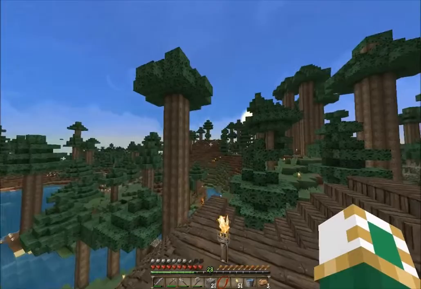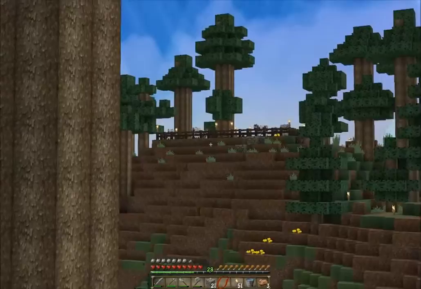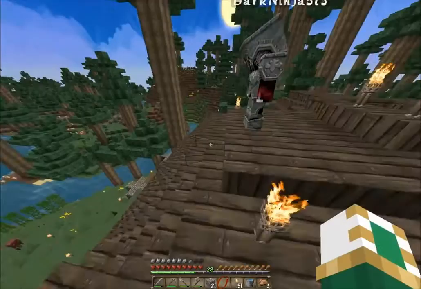If we look over here, you can see in the distance there's a cow farm over there because with the infinity sugar canes that we are getting, I needed leather so I could start making... You have a zoom button. Zoom button. What? Z. I have a zoom button. Do you have a zoom button? I was going to say, this is a zoom button.